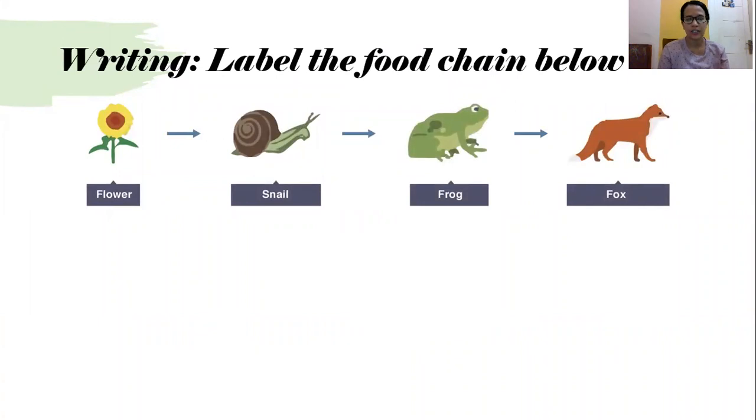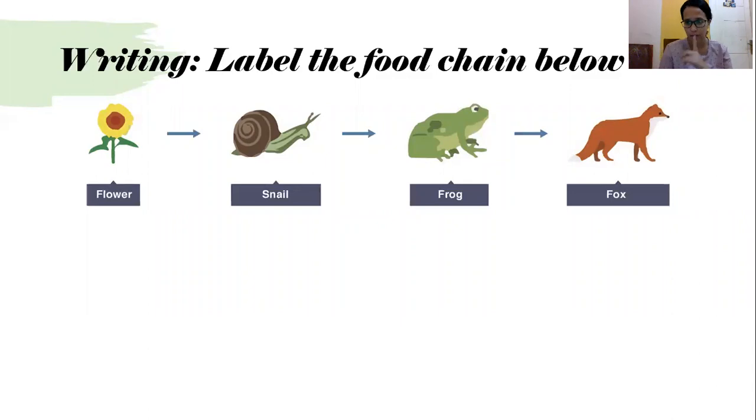For the writing, you need to be able to label the food chain below. Now, I am showing you the food chain with the names. Now your job is to label them. So if you have 4 pictures, it means you will name them, label them, from the lowest level to the highest one. What is the lowest one? The lowest one, of course, is the producer, right? And it's always a plant. What is the highest one? Of course, the strong animal, or maybe we can say tertiary animals.